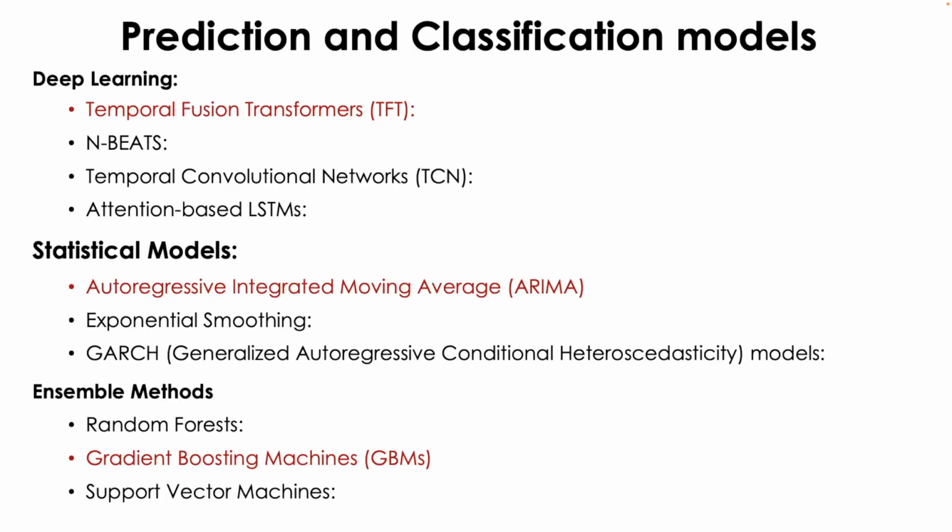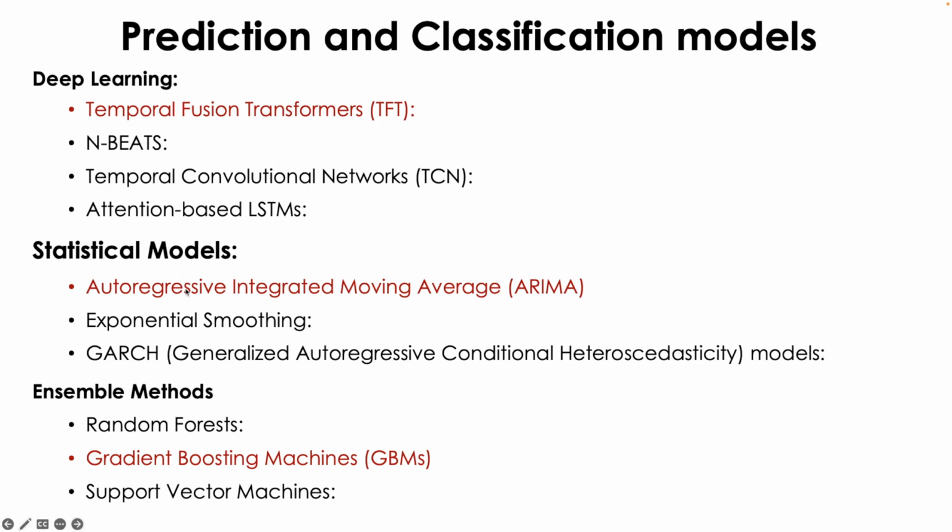Okay. And then there are so many machine learning models that you can use for prediction and classification, right? If you're using deep learning, you can use temporal fusion transformers. It already has a standard implementation in PyTorch, PyTorch Forecasting. You can find it there. And there are other models that you can look into if you're interested. I highlighted these in red because they are those that I feel we can try out in the future, right?